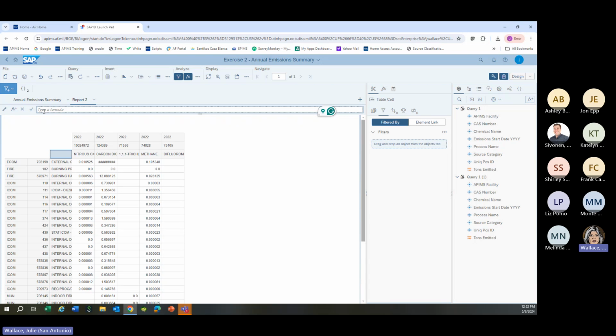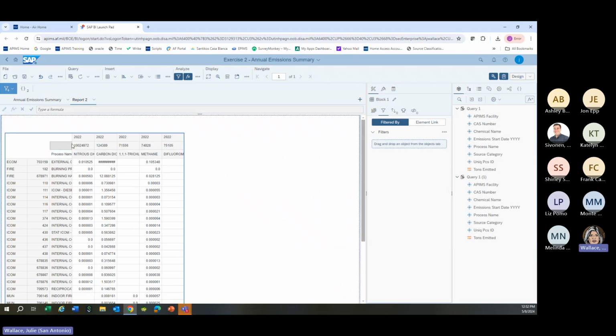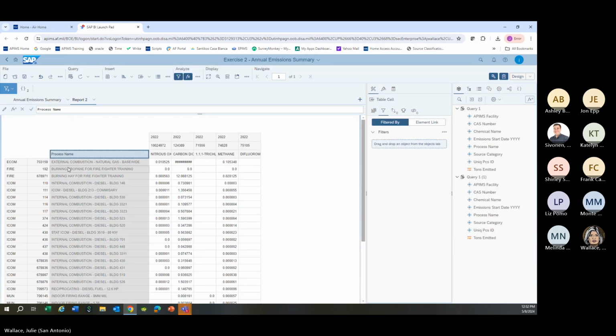For this particular one, I just want to type process name. Use the validate formula checkbox, and then the process name is displayed. And I can do that for any blank cell that exists to just type in a formula.